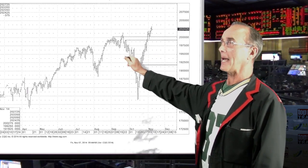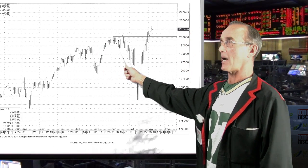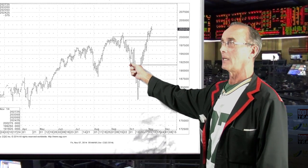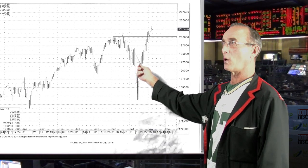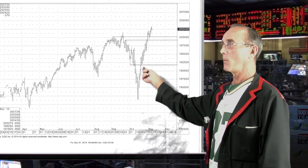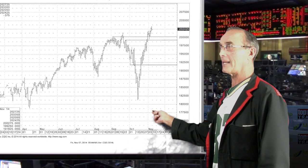Now, you've got to take it back and put it in perspective. I know I'm blocking this out a little bit, but this is how it started. When we made new contract all-time highs, we had a bunch of consolidation. We got this little spike up here that came back down to retest these lows, and we finally found one last high that started seeing lower lows. We came back up, and we never got back to this area, and in the consolidation here, we're finding a shoulder. Boom, we come all the way back down.